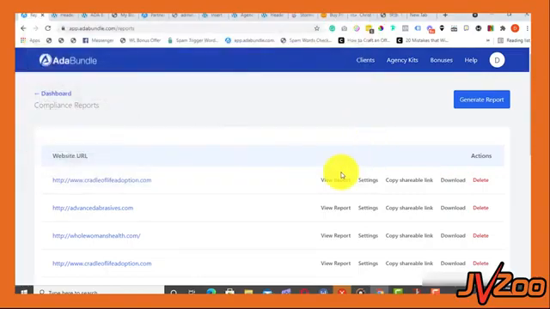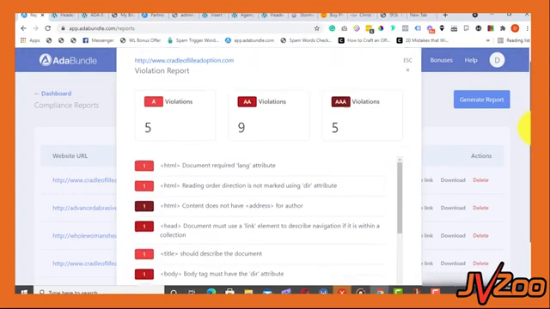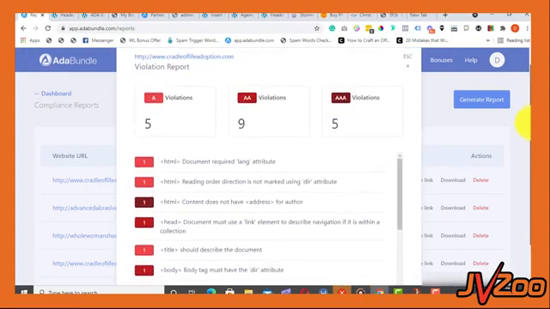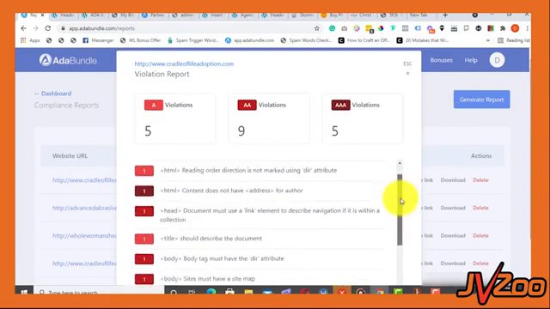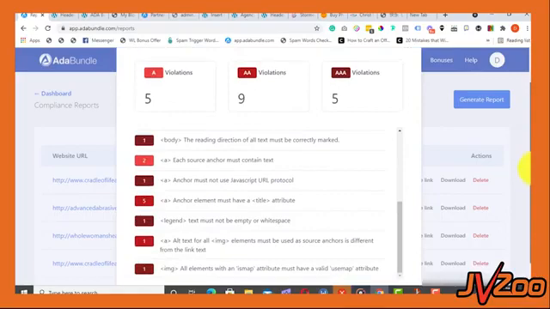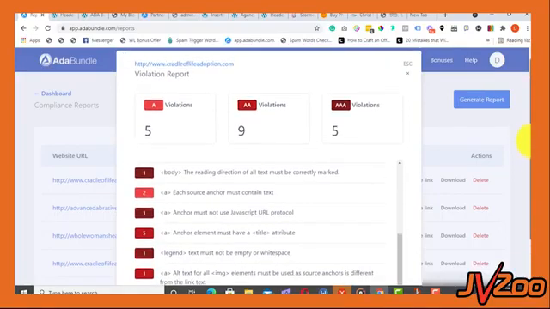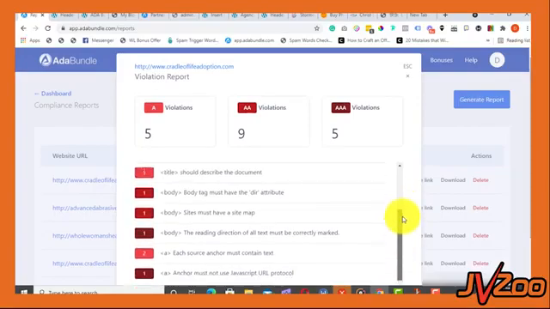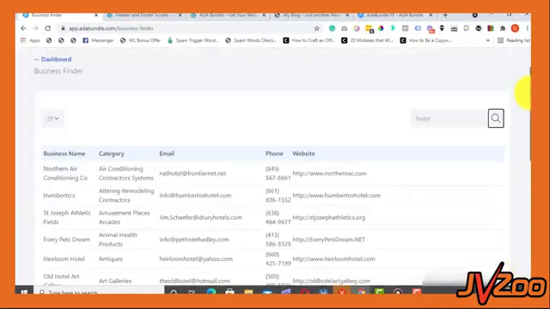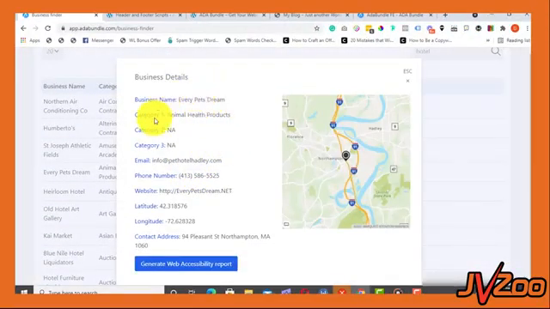As you can see, this website has a high number of accessibility violations, which means it's exposed and could be sued for major lawsuits. The report is detailed and shows the violations and what they entail. And it's structured into three levels of compliance required, the A, AA, and AAA. So with this beautiful and factual report, you can contact the website or business owner using the contact details obtained from the business search result and offer your accessibility services for a fee.